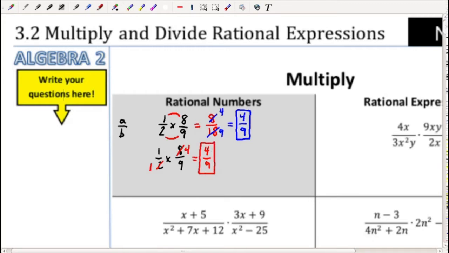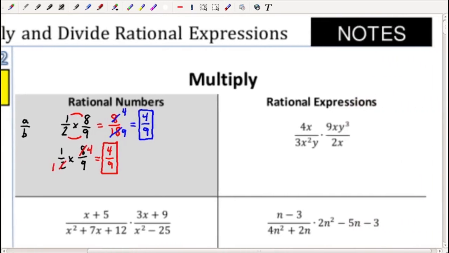The only reason this is kind of handy is because sometimes the division works out simpler to do mentally in your head, or to even recognize that they have common factors before you end up with super gigantic numbers. But this rule, this cross-canceling, and this up and down canceling work exactly the same when we're multiplying rational expressions. So let's take a look.